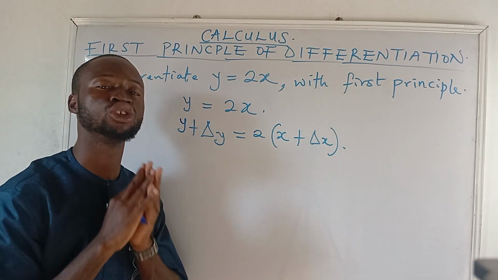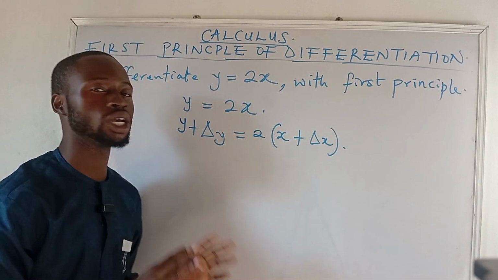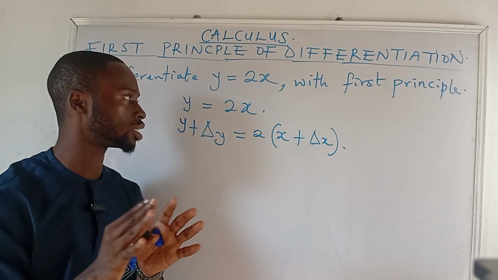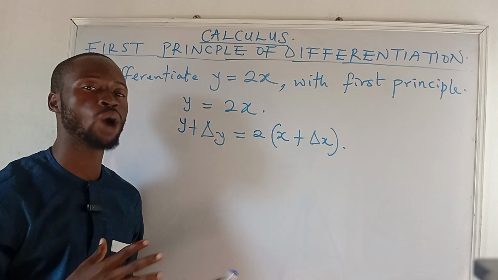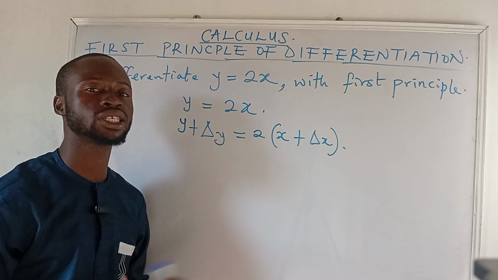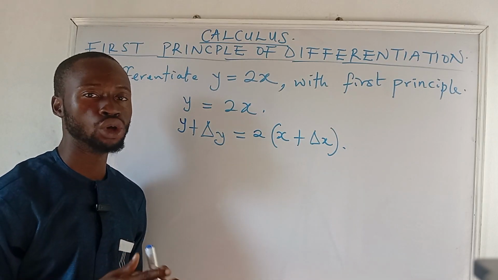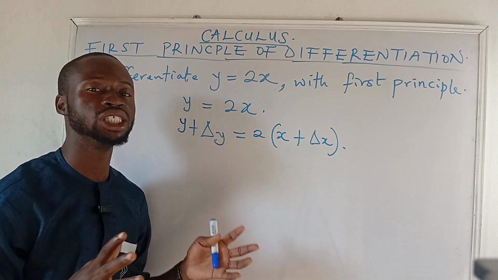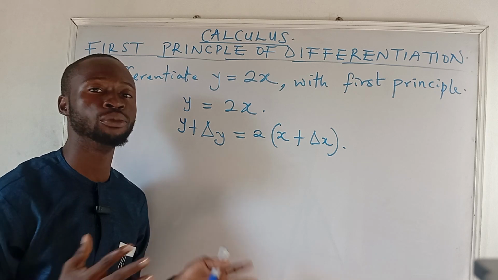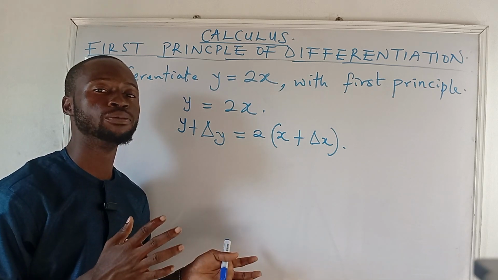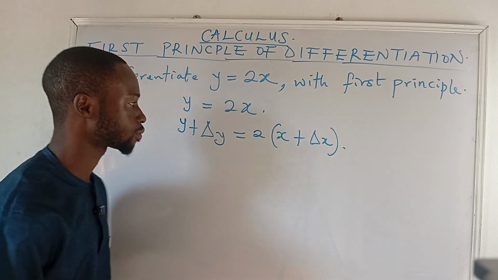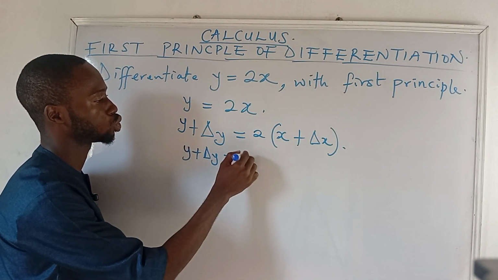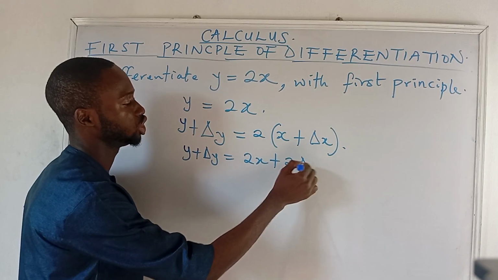This basically applies in all types of questions. So whenever you see x, just put x plus change in x. Whenever you see y, y plus change in y. And be aware that it's not only y and x. You can have a and b. You can have c and d. Basically any variable. So if you are asked to differentiate, you just differentiate the dependent variable with respect to the independent variable. What I mean by that is you are differentiating with respect to x. That's dy/dx. So if I have this, I'm going to have y plus change in y equals 2x plus 2 change in x.